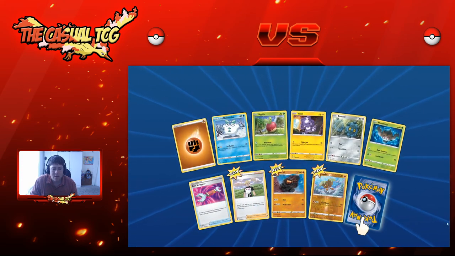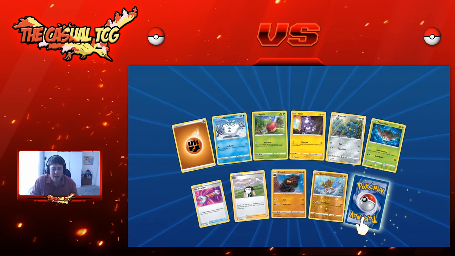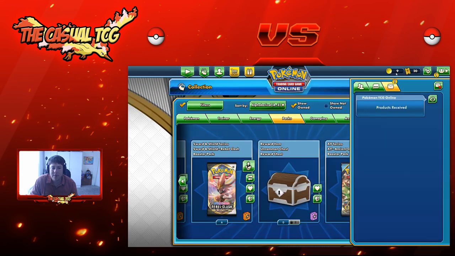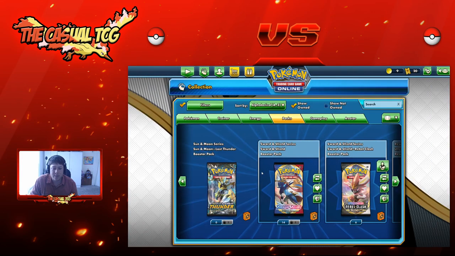Darumaka, Tool Scraper. Need to add some of those in the deck. And, nothing good. Galarian Stunfisk. It's alright. And then I guess my trays was complete? Oh, okay. Got a couple Sword and Shields and a Rebel Clash off those Greninjas. Cool.